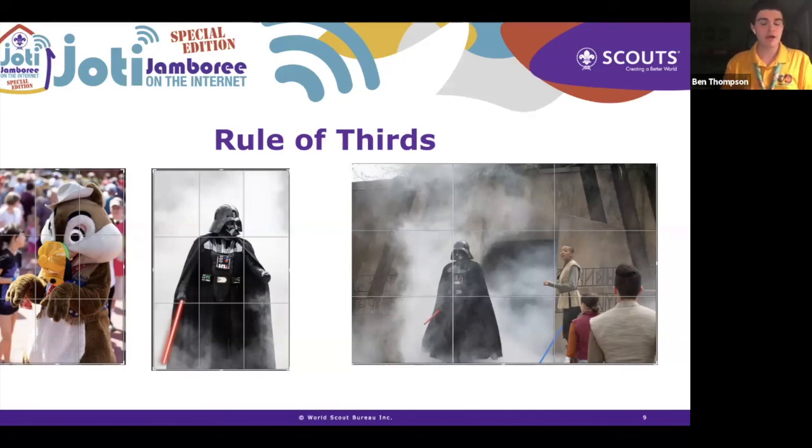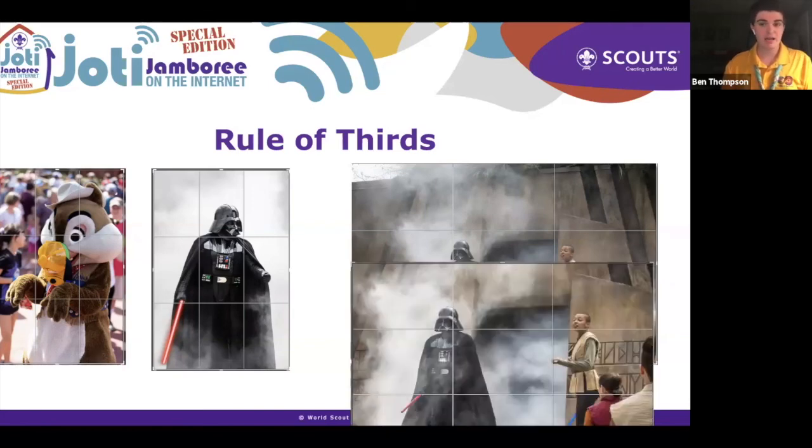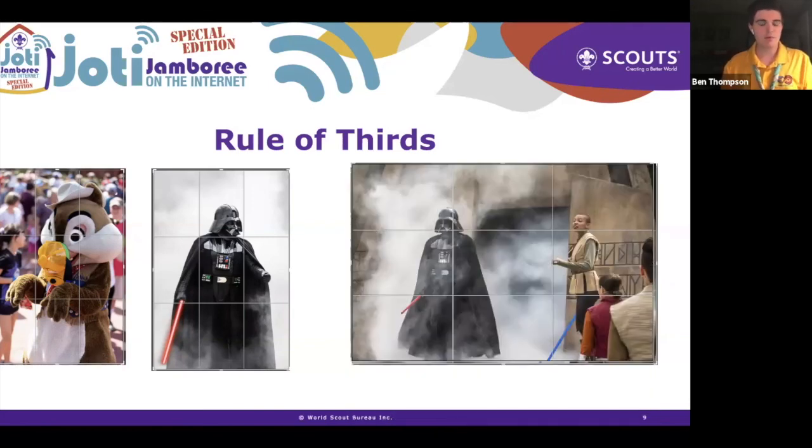And over to the right, at the start, you can see that I was trying to get Darth Vader in the bracketing of the rule of thirds, but I didn't. So afterwards, you can edit it so he lines up, and almost the middle of his body is all the way down that horizontal line. So that's just a simple way.